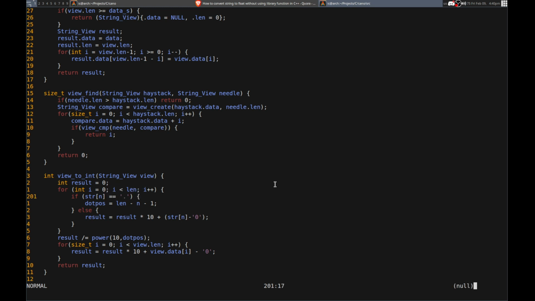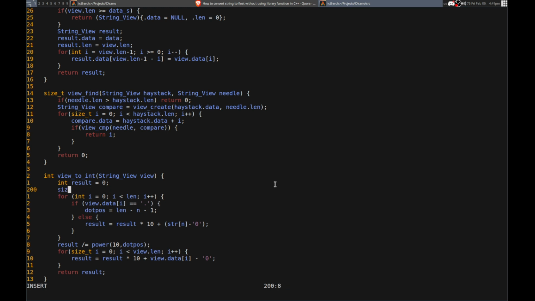And then instead of str i, we want v.data i. And then we need dot position. So len minus i minus 1. So len actually v.len. This is v.data i minus 0.